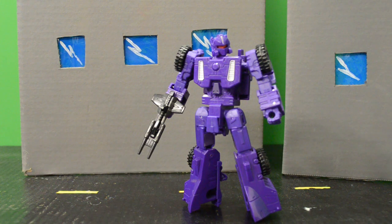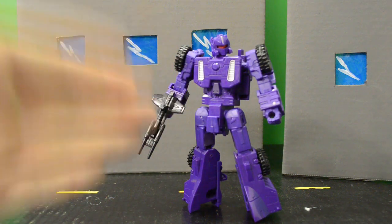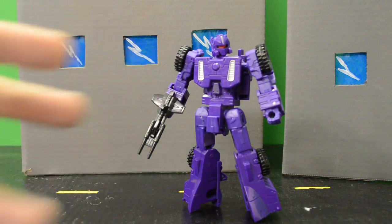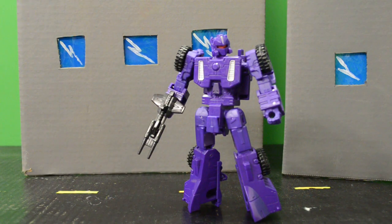In this video, I'm going to be showing you guys a very simple upgrade that I designed and printed myself for Titans Return Full Tilt. Now, to get this figure, you have to get Triptychon, or just buy Full Tilt by himself off of eBay.